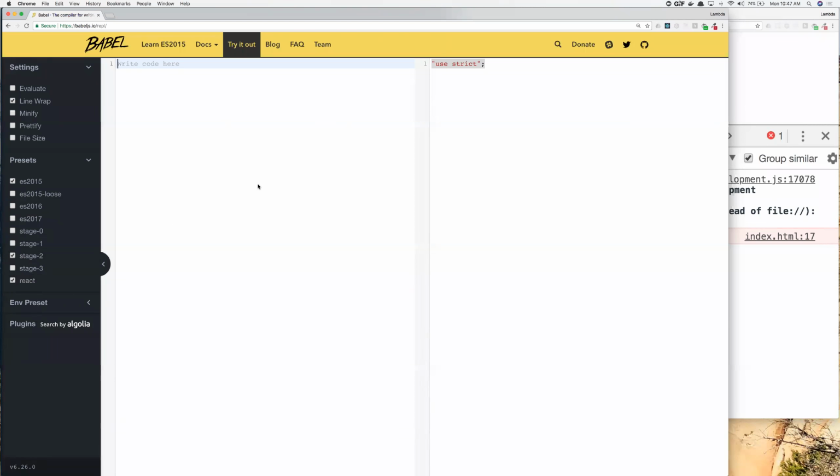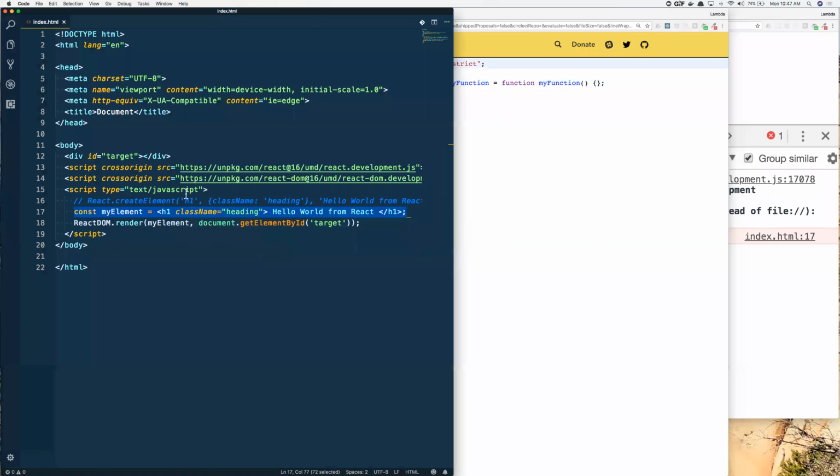So what I'm going to do first is I'm actually just going to write a function and see what we get in the output. I need to not have any errors in my function. Notice that I wrote an ES6 version of a JavaScript anonymous, well, it's a named function, okay? And notice the output here. This is what Babel does for us. It takes a newer version of JavaScript and turns it into a lesser version so that all browsers can read it. So if I do the same thing with my JSX code, let's see what happens for us.